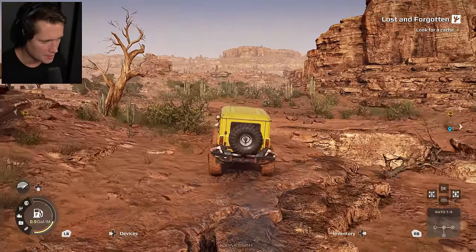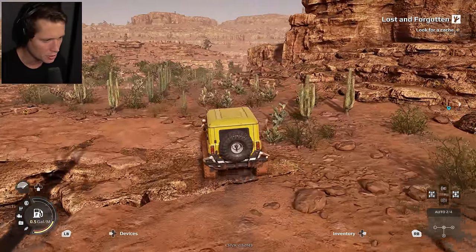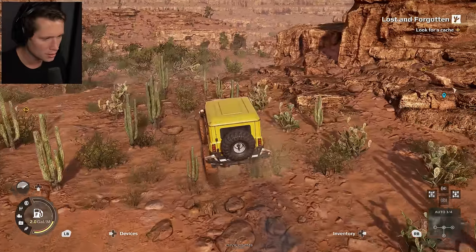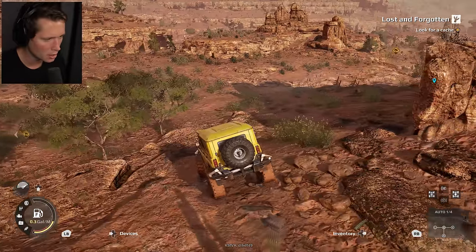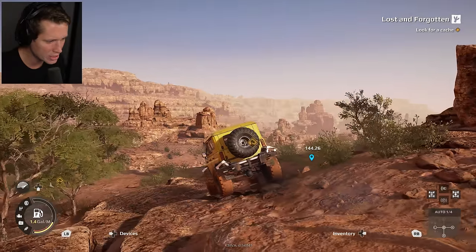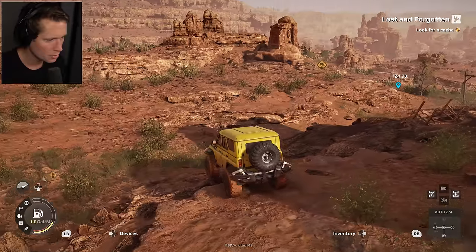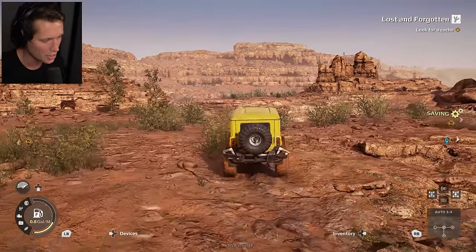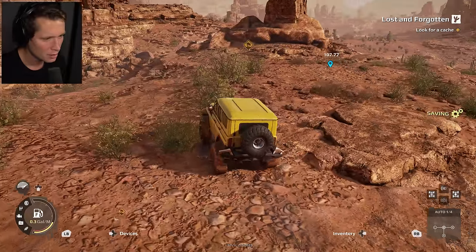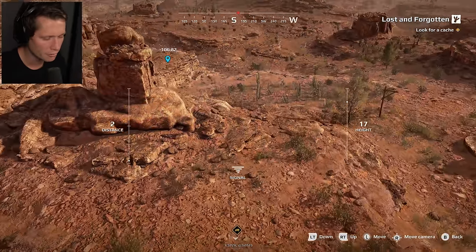A little under half a tank. We should be able to get to this one, and then I'm going to start heading in the direction of the next ones, and try to park her in a spot where if we need her desperately, we can get to her. But I'm hoping we're going to be able to finish it with our other vehicle. Now, I will say we did not equip the other vehicle with jack screws or anything. Which, now that I think about it, I definitely regret.